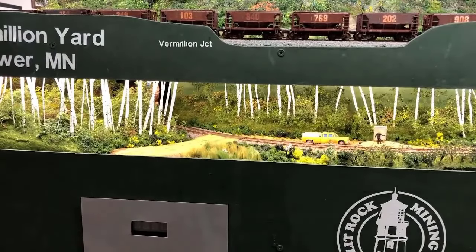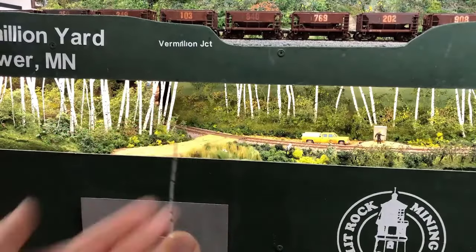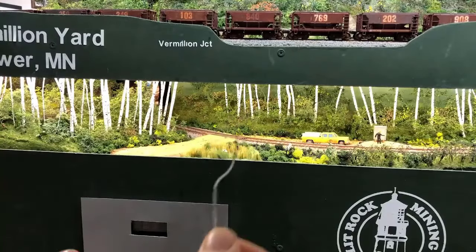Here in my shadow box, you can see how I created these fake birch trees. They're basically solid strand wire I painted white and added black stripes to. And I stripped the bottom to allow it to push into the Floral Foam scenery.